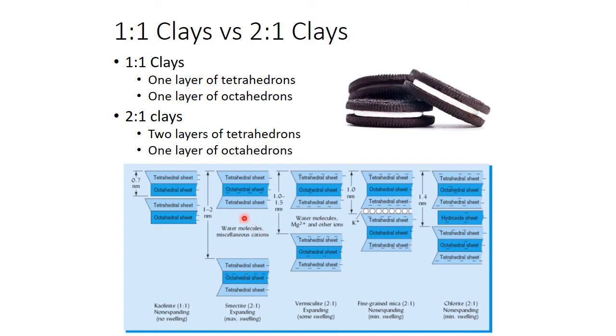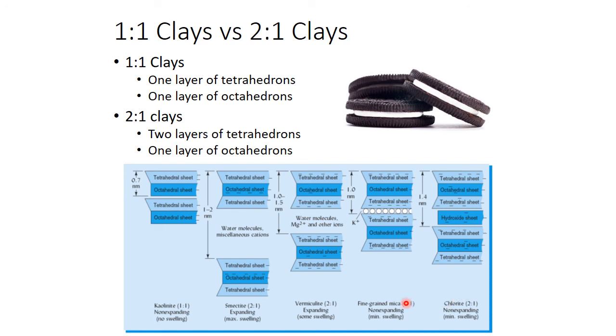And then there's this gap in between these little sandwiches of clays where water and other cations can go in there, and as they wet up, these clays will actually spread apart and make more room for those water molecules and other cations. And then as they dry, those clays get closer together and they shrink in size. And then we have a third type that we call a 2-to-1-to-1 clay. So chlorite is an example of a 2-to-1-to-1 clay.